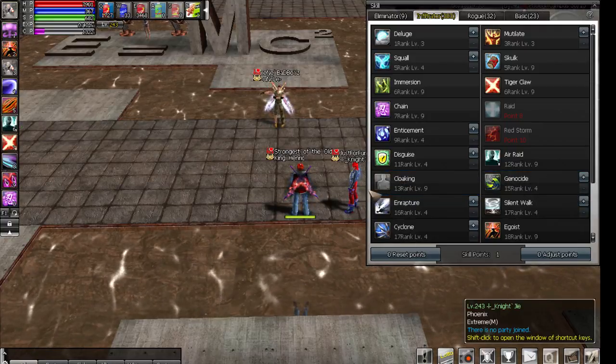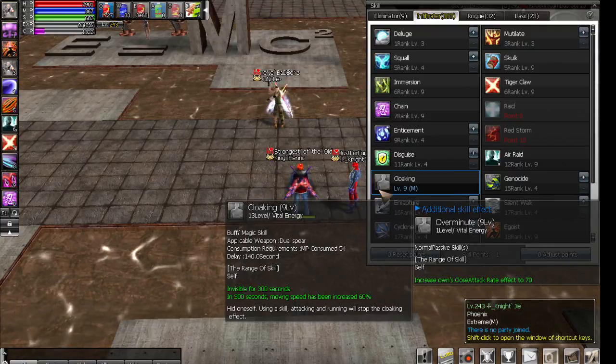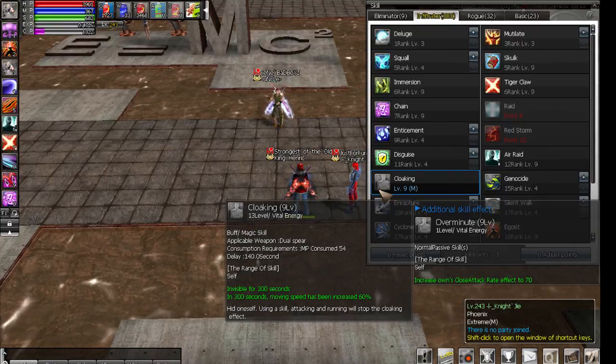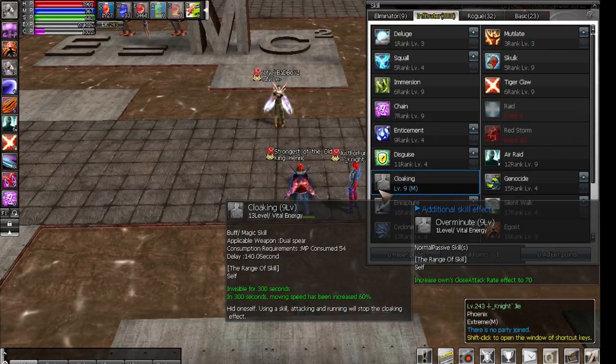Then cloaking, and this one, like I said before, in 2012 there were so many assassins. A lot of Dex assassins just abused this skill, and then you would be in Sea War standing right there, and out of nowhere there's an assassin killing you, and you just don't know why you died.